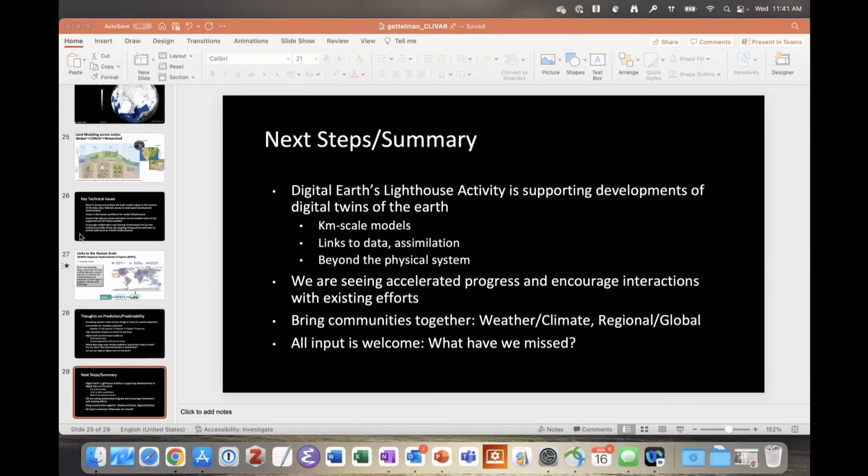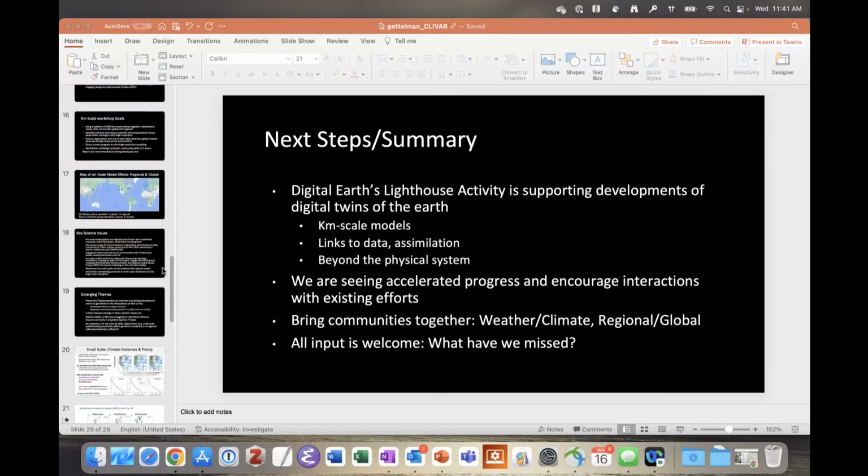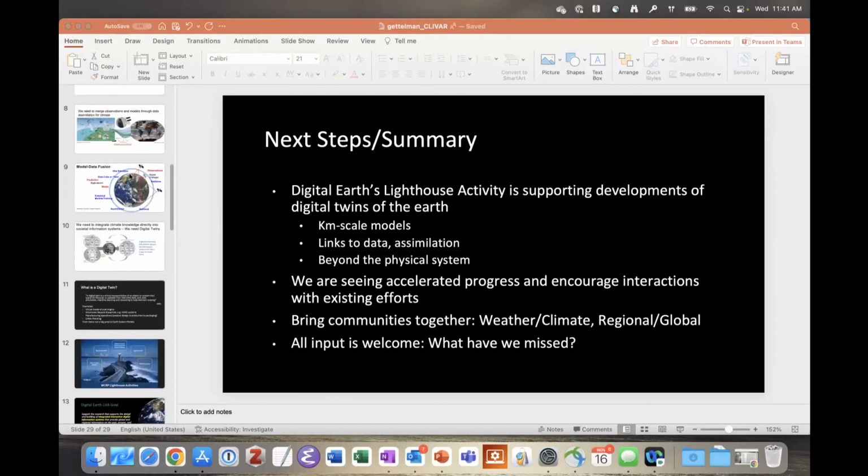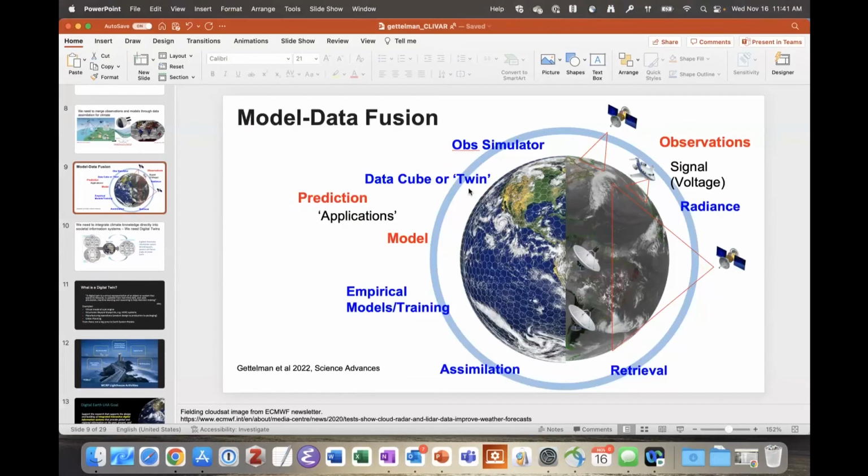I have two questions essentially. The first question is about the use of data, because I think digital twin is essential. I mean, using data is essentially a very important part of digital twin. And we often talk about data as simulation, which could be done in the context of forecasting, but in the context of climate modeling, is often a little bit more difficult to do. And usually we only use data for evaluation or for some model calibration. So number one, I wanted to hear a little bit more about the use of data.